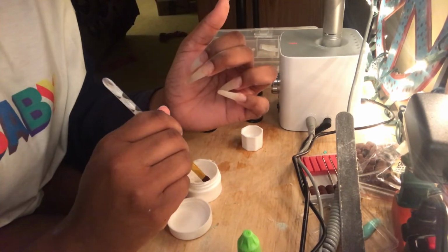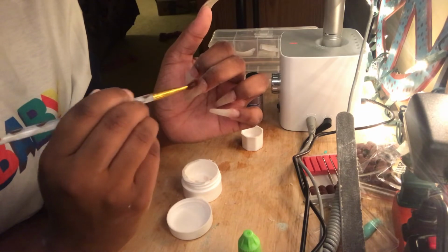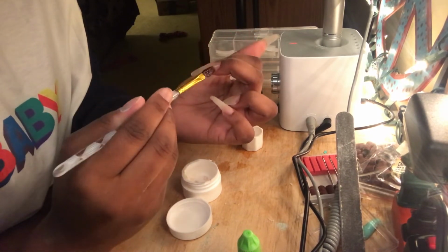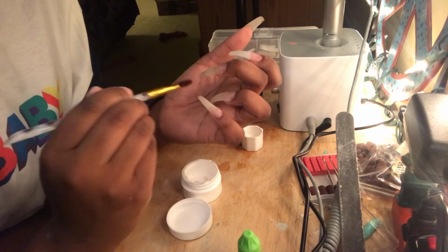So I'm doing a fill-in for the other ones, and that's basically the same technique as putting it on the first time, except I'm more focusing on the cuticle area and I'm pulling it up.